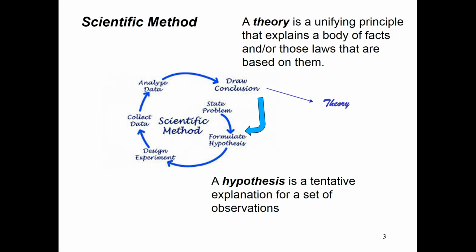Theories are not laws. Theories keep changing over the years as we get better instrumentation, better ways of thinking about things. Theories might get modified or might even get discarded. One example of this is our understanding of the atom as we've gone from Bohr's model to a quantum mechanical model of the atom. We'll talk about that a little bit later in this semester.